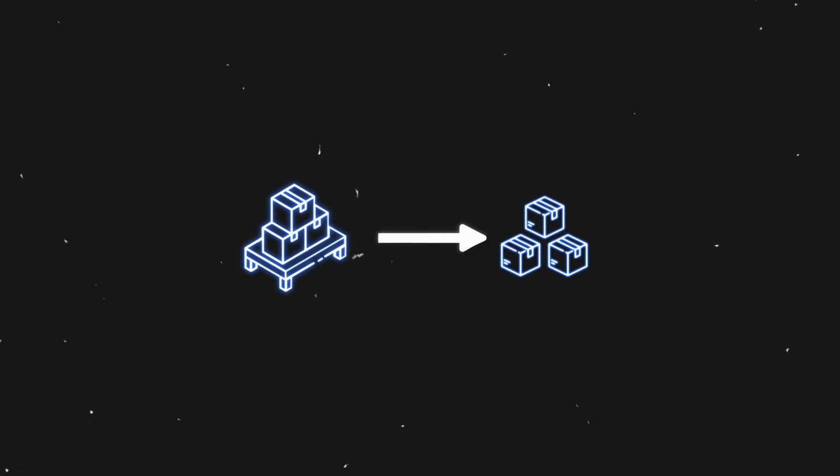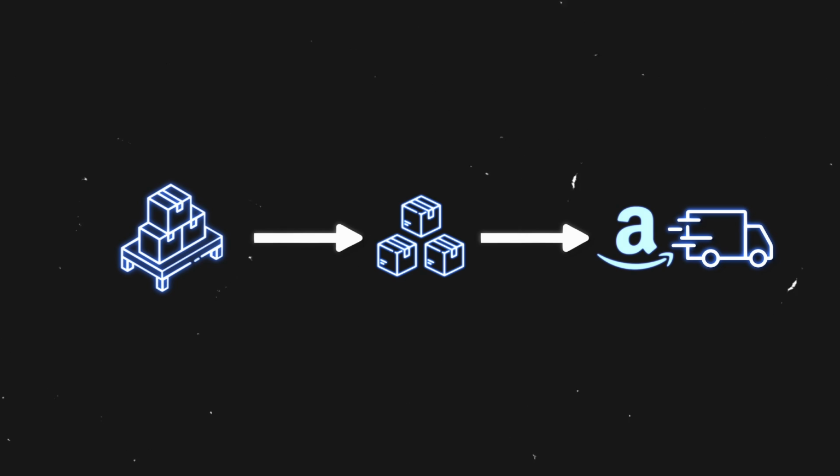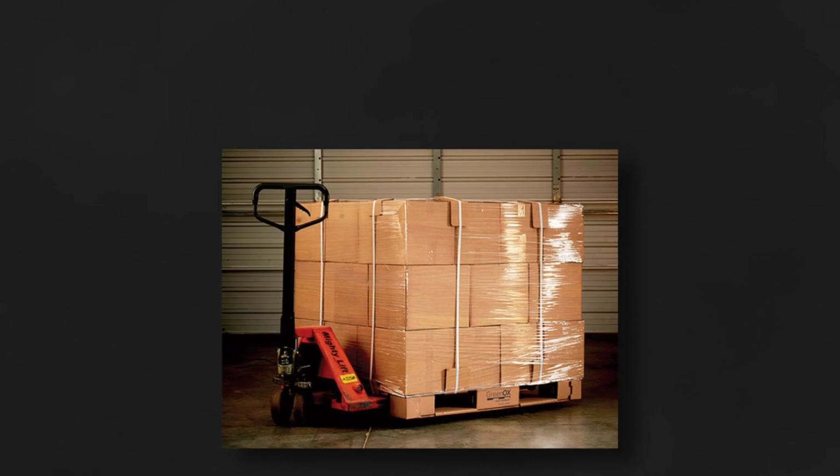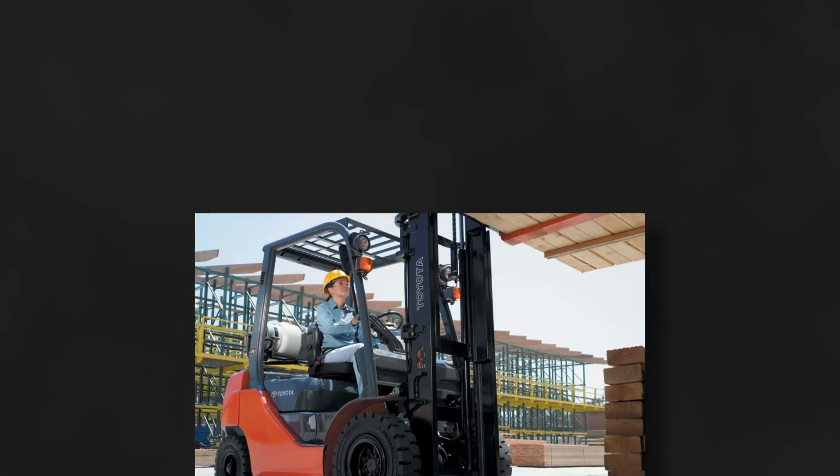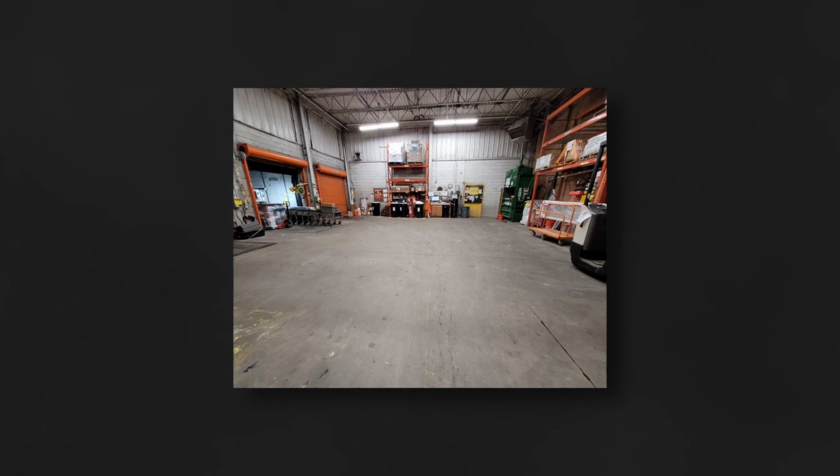The drawback of this, however, is that you do need to do the work by actually receiving the pallet, breaking it up, and then shipping the actual profitable products into Amazon FBA yourself. But keep in mind, in most cases on these websites specifically, you're not dealing with massive product pallets that you might think of. You're usually just dealing with large boxes of products that are relatively easy to receive. You don't need anything like a forklift or a receiving bay in order to receive these.